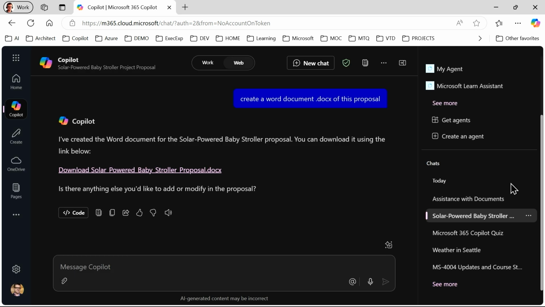This prompt history is only mine. It's saved in my area, and I'm the only one that has access to this history. If I want it, I can keep it. If I don't want it, I can delete it. Now, we did say that I can use Copilot here in Microsoft 365 Copilot, and I also have it available in Teams. So let's take a look.